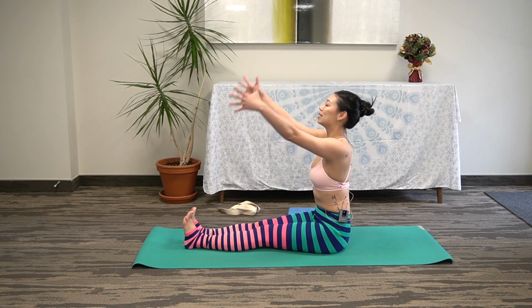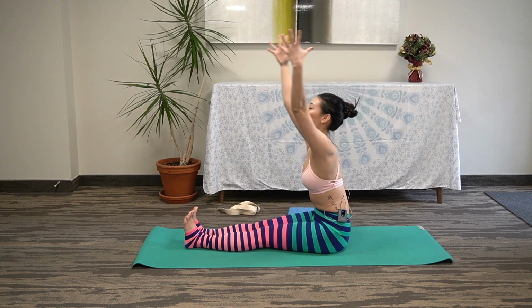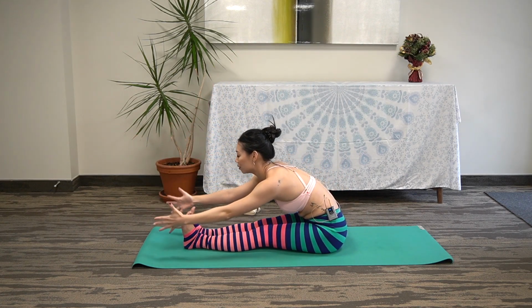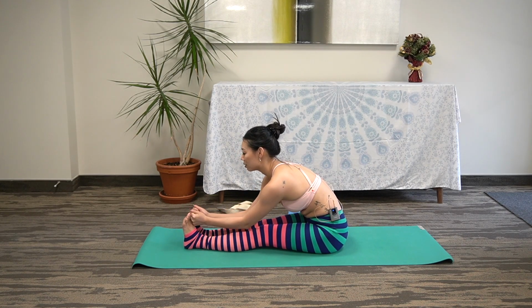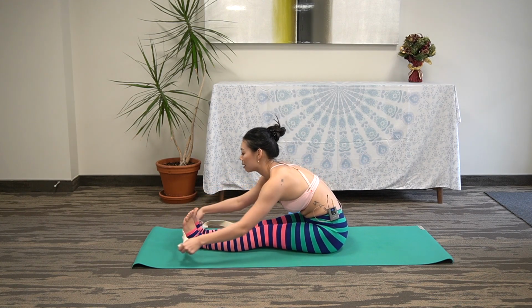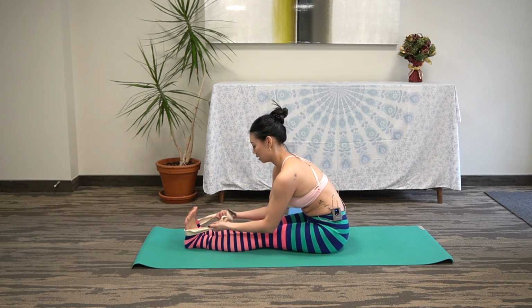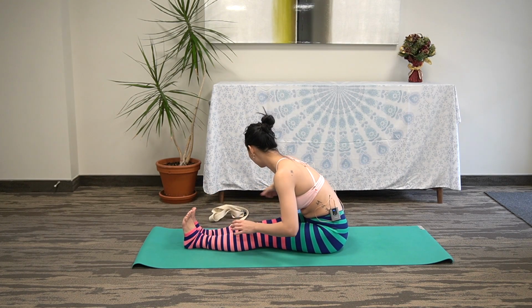Let's inhale, maintaining the length in the back, reaching the arms up. Exhale, start to fold forward, seated forward fold. Now, if you can hold on to your toes, you can go ahead and reach for them with your peace fingers, or you can use a strap. Throw it around the arches of your feet. Use the strap as a handle to give yourself a little pull, or level up.